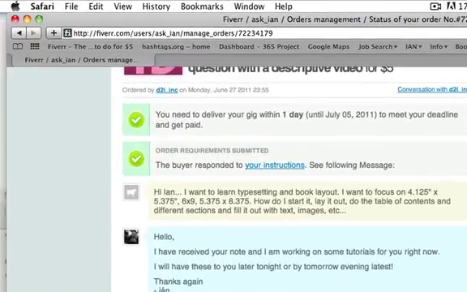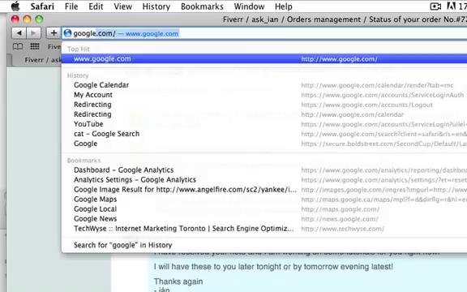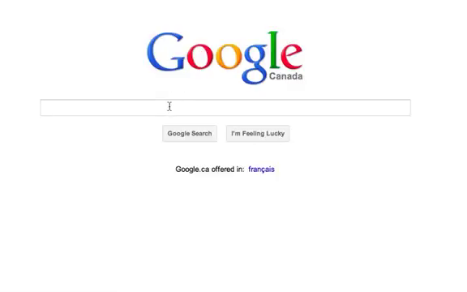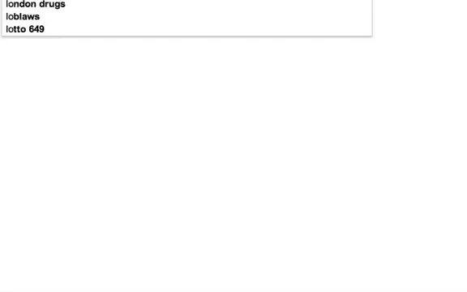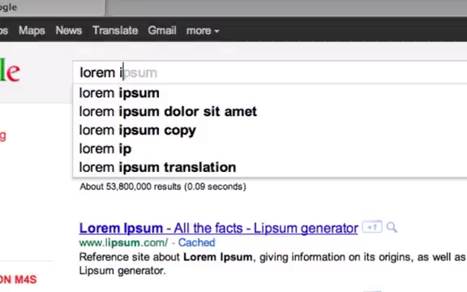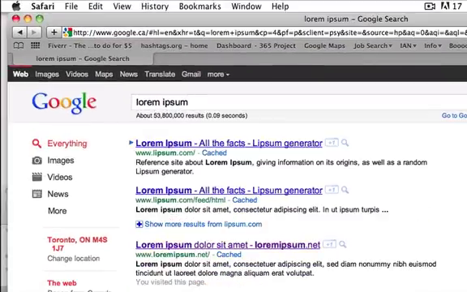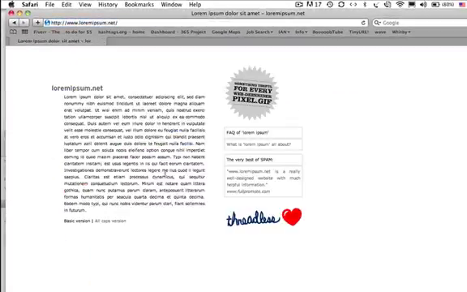So we will look it up on, well, I usually just go to Google. Type in lorem ipsum, so LOREMIPSUM. And yeah, you can see I've already been here before. So I'll get some lorem ipsum text. I'll usually just grab that.